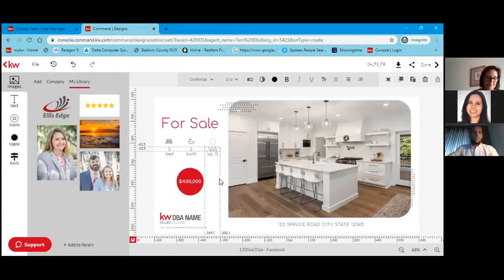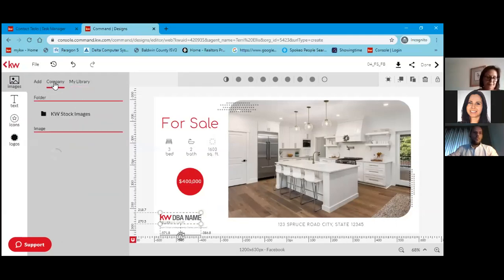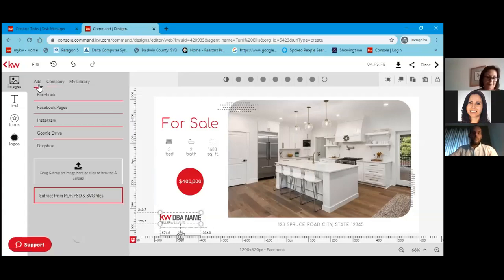As far as changing this down here to fit your market center or your area, I've got some already pre-uploaded, but I can show you how to do that as well. If you click on company, you've got KW stock images. I don't know if you guys have this, or you can click on add, and that's the easiest way to do it.